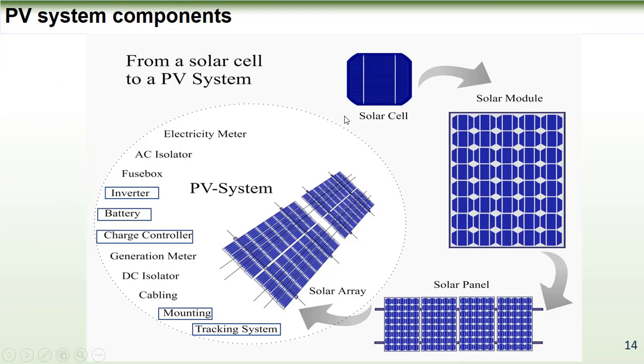Each PV system consists of some or all of these components: essentially the PV module, and most of the time an inverter as well, which converts the direct current generated from solar cells or PV modules to alternating current. Sometimes PV systems consist of batteries and therefore charge controllers for those batteries, in addition to other components, in some references called balance of system components, mainly the mounting structure and sometimes a tracking system to change the angle at which the modules face the sun.